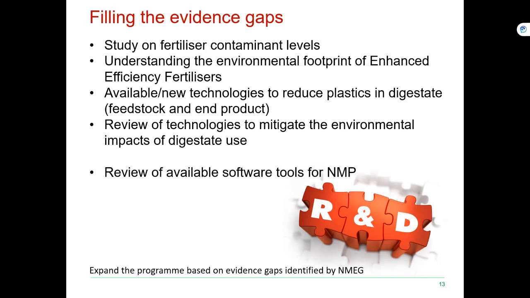And we've very recently published a review of available software tools for nutrient management planning, with the objective of looking at whether we can harmonise or better categorise the type of planning tools that are available to farmers. And what we would hope to do is expand the programme based on evidence gaps, which will be identified by the expert group, but also by our consultation process for better regulation.